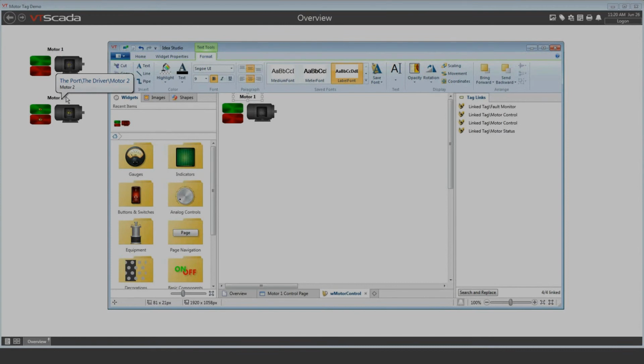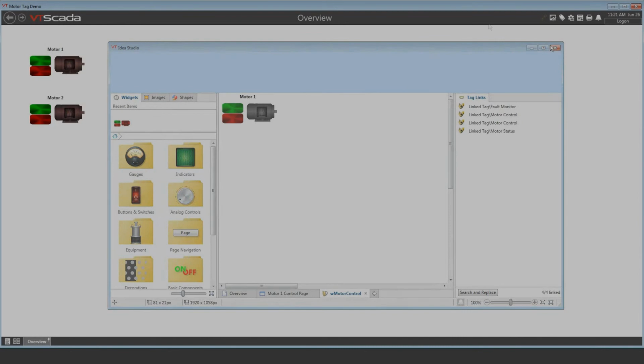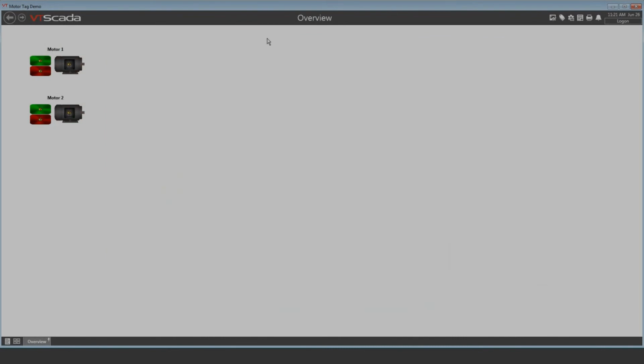Okay, that took no code at all, but with just a little bit of configuration, I now have something that's general purpose. There's still other methods available, but what I've just shown you are probably the most efficient of your available choices. That completes the series. Now we've got tags from creation to showing up on the screen, ready to go. Well, that completes the series on creating and drawing tags from start to finish in VTScada versions 11 and 11.1.